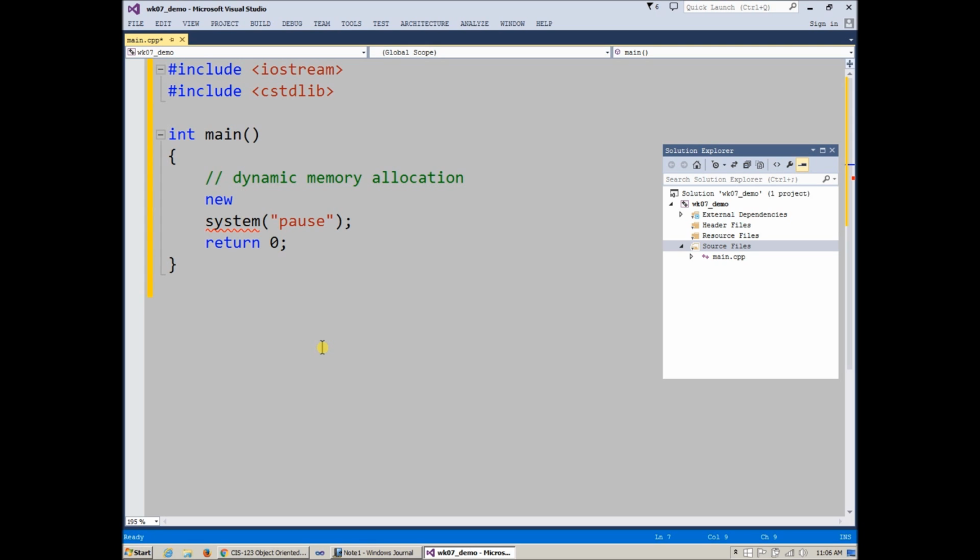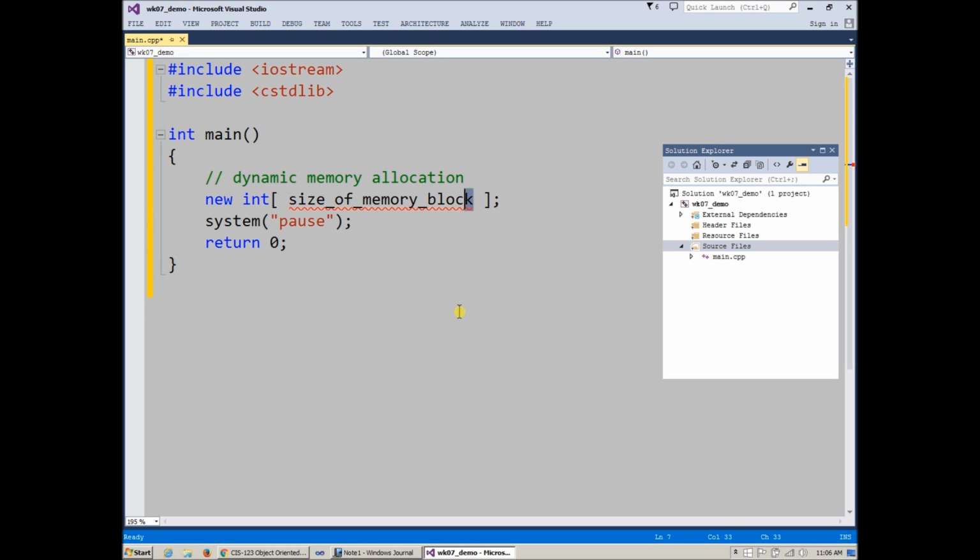You can say new int and specify basically the size of the memory block. I don't know, this is probably not a very good variable name, but this is the way you can say, I would like to create this many integers.